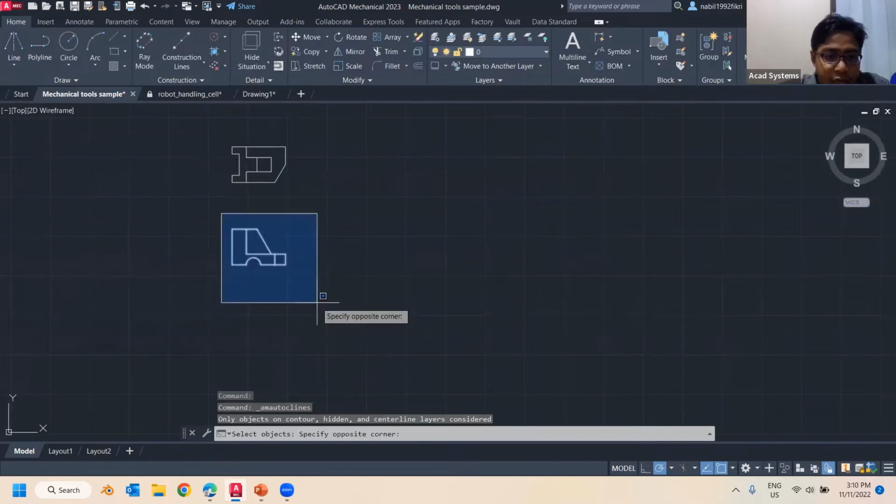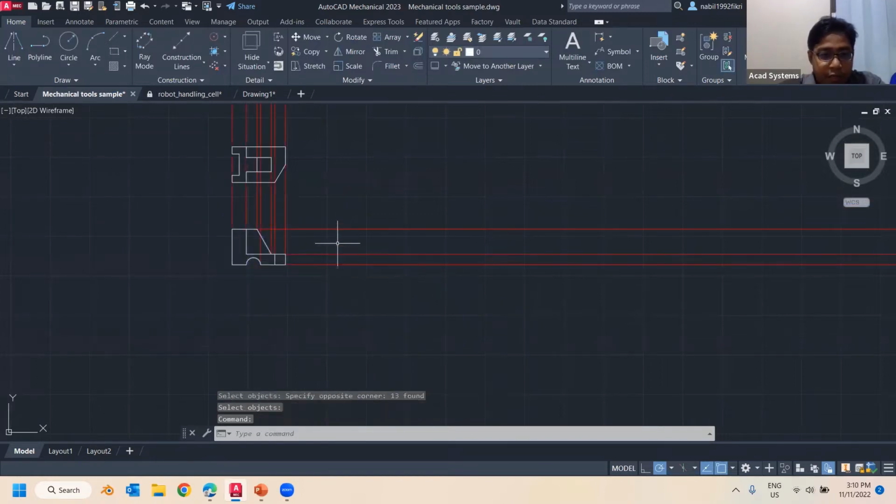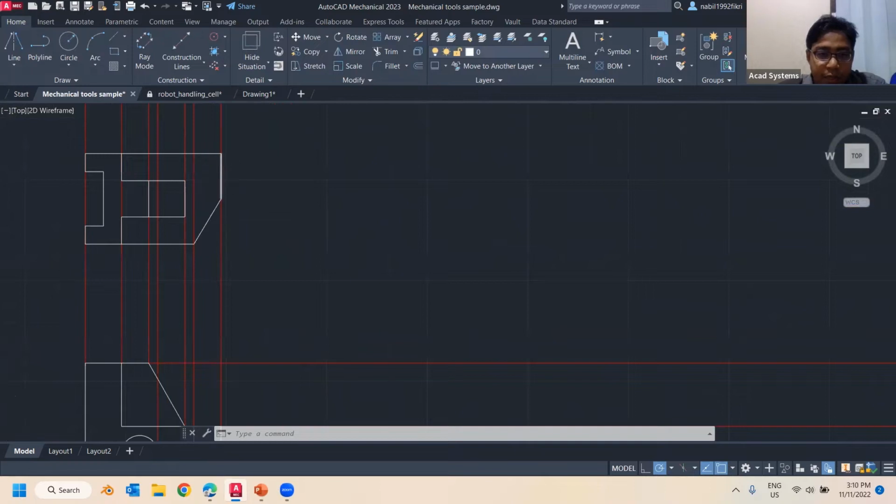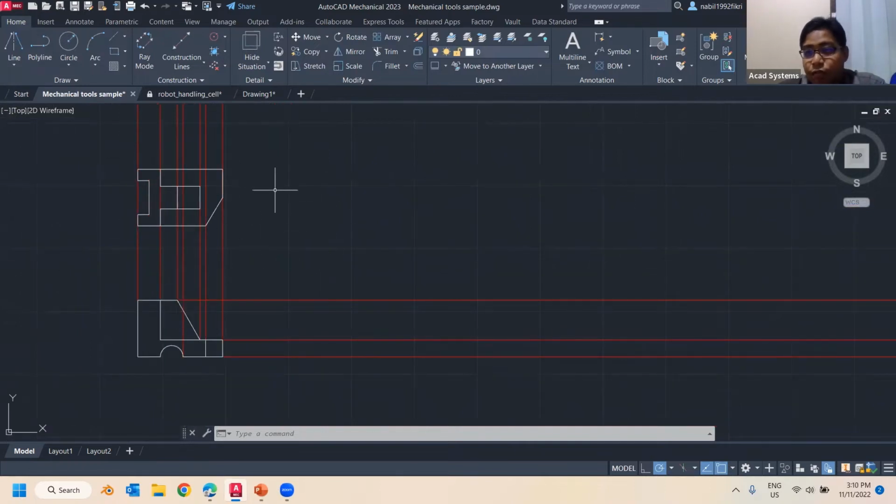So I can just click for the overall, press enter, then you can see it's automatically extruding the line. I didn't need to click it one by one, right? So every edge will be clicking the construction line. The next step is that I needed to create the 45-degree line so that I can extrude and mirror to the bottom over here. So we have the side view.